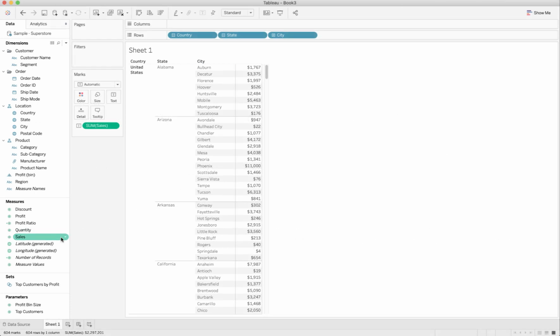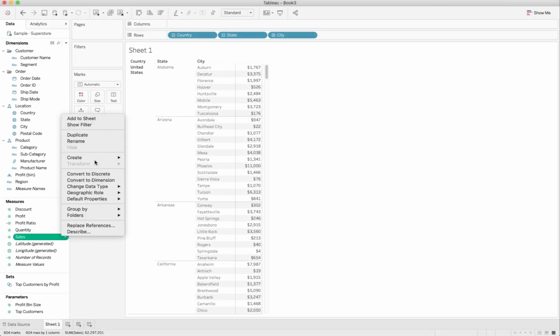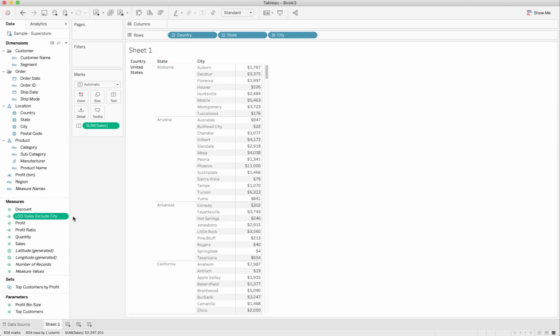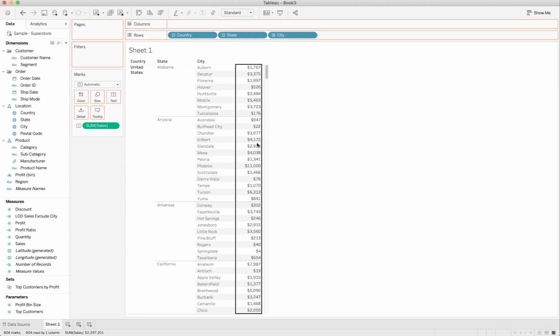So I'm going to go ahead and create a calculated field. I'm going to call it LOD sales exclude city. And I'm going to do curly brace exclude city colon sum of sales. And my calculation is valid. And I'm going to drop this into my visualization.